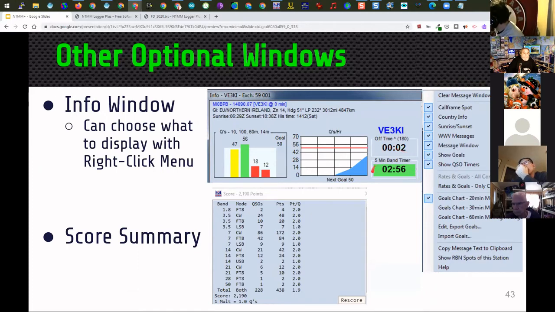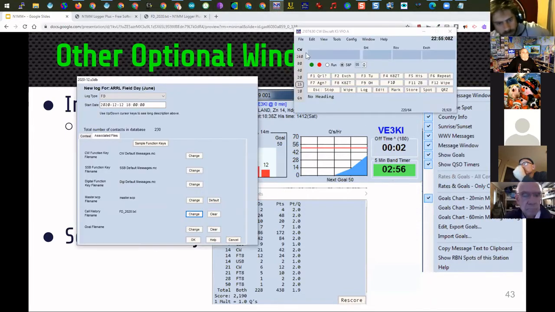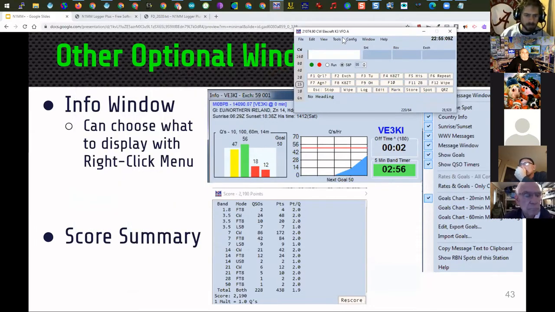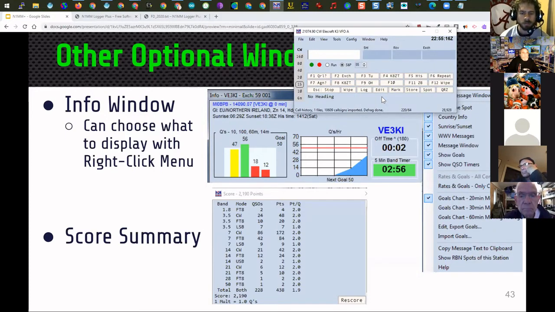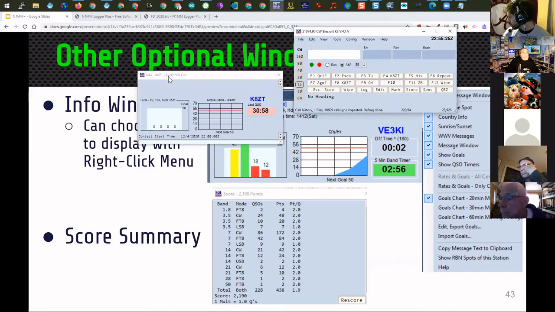This little timer will show you the last contact you made. So if it's sitting there for a while and it starts going up real high, it changes color, it turns red after a while to show you haven't made a contact in a long time. And it actually looks like this. Again, we open up the window by going over to Windows, choose the info window, and where did it? It opened up somewhere really weird on the other side of my screen here. So let me grab it, drag it back over. Here we go. And this is what it looks like. And it's pretty boring right now because I haven't made any contacts in this contest in a long time.